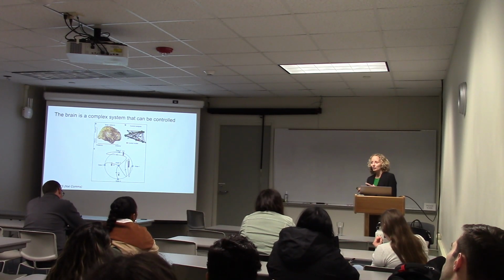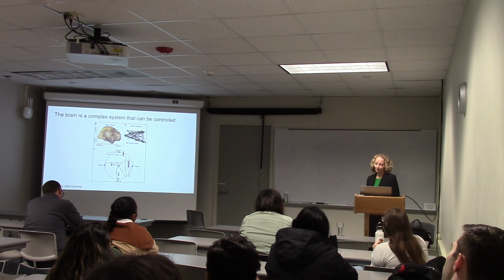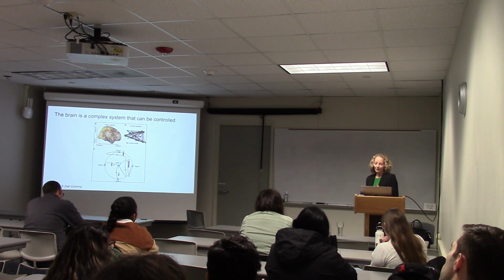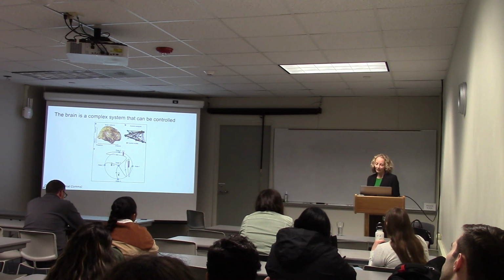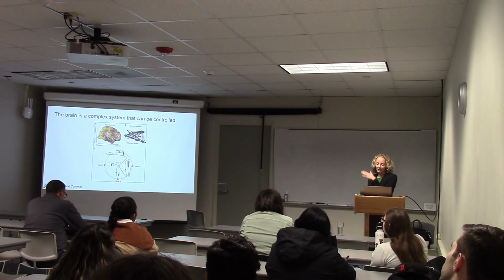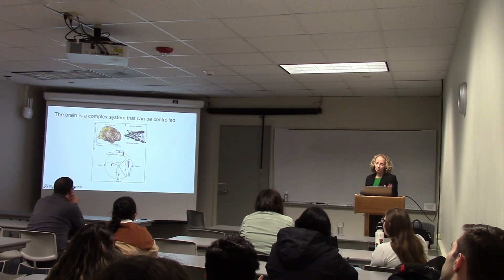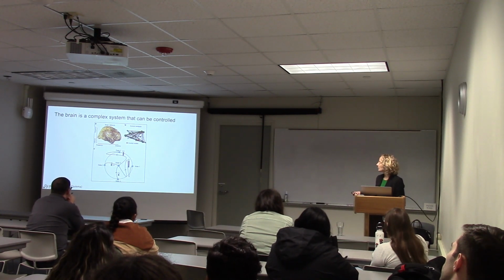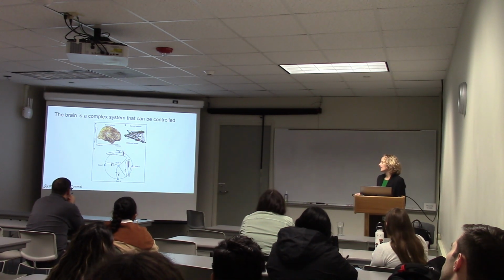So we can control this complex system that is the brain. And more research is allowing us to see a window into the neuroimaging substrates of this mechanism that we call cognitive control. And there's an engineering analogy to this cognitive control. The state of a complex system can be modulated by some energetic input, and the energetic input allows the system to go from state to state, traveling along trajectories in the dynamic landscape.